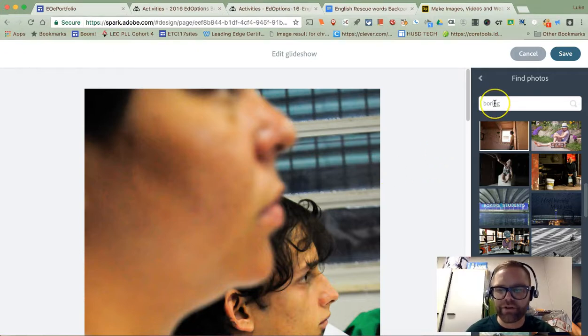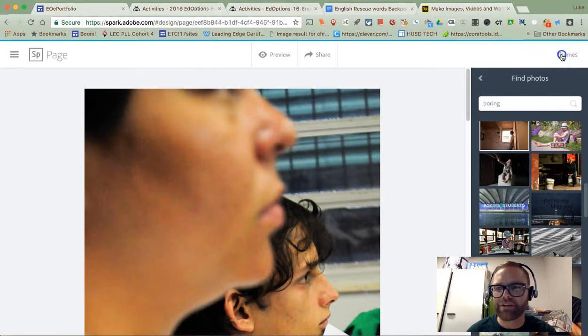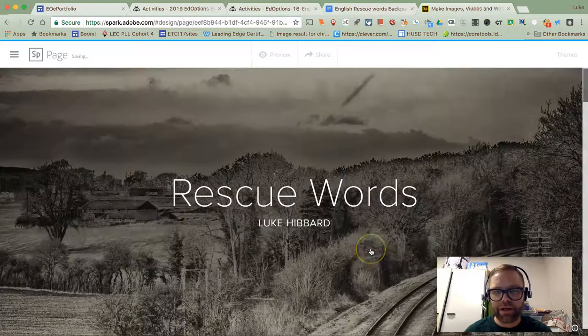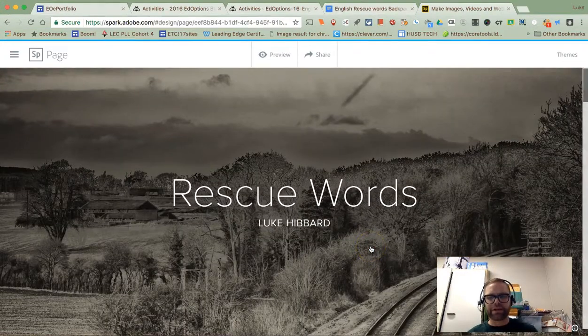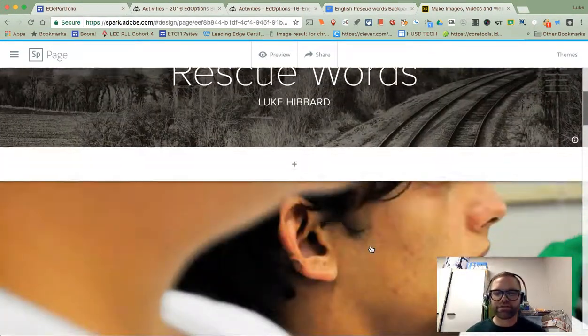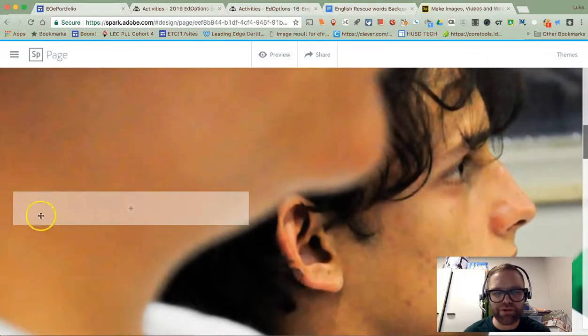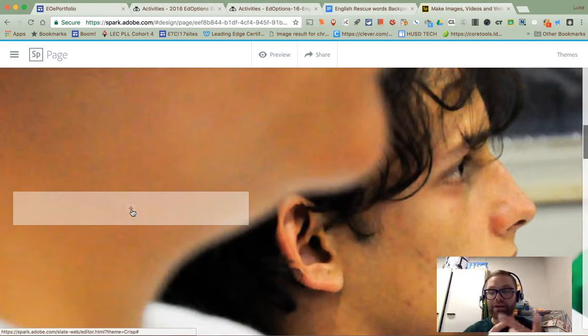So once I've inserted my 5 images, I'm going to hit save, right? And I'm back now to here is where my header is. I can scroll, and now here are my images. Notice each image has a plus symbol. This is where I'm going to add my word, my definition, and my link for each.